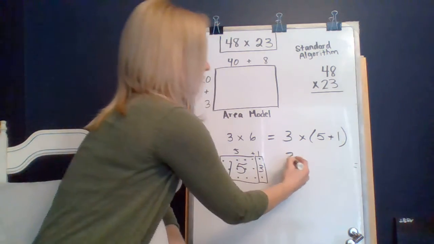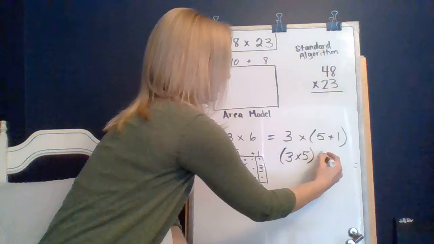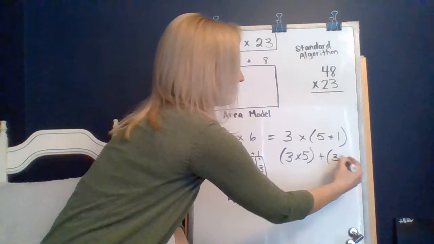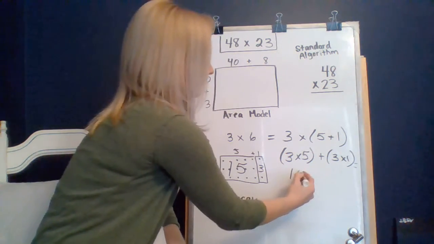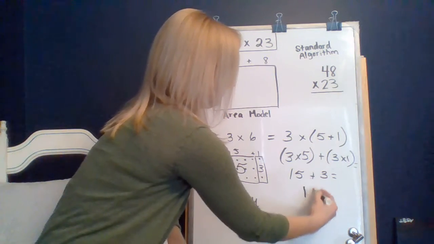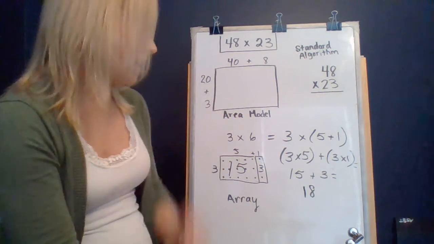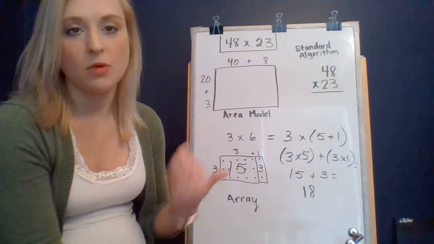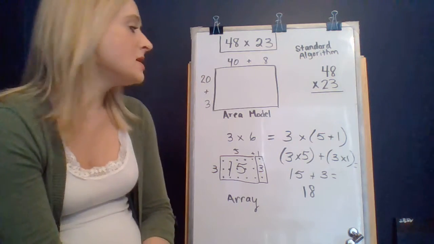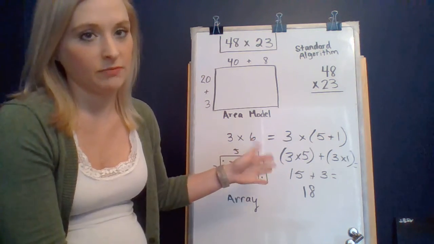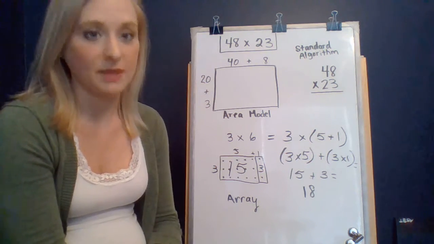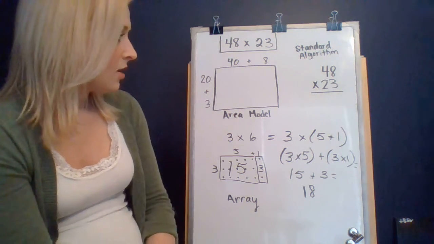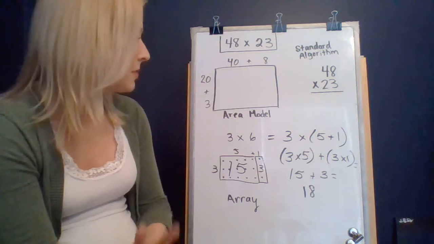And that just comes out to be 3 times 5 plus the product of 3 times 1, excuse me. So we end up with 15 plus 3, which is still 18. So that's the cool thing about multiplication and where we start in second and third grade about finding multiplication facts. And with our new program, Bridges, it really emphasizes using the distributive property for finding your basic facts. So I really like that about this new program that we're doing, and hopefully we can build a better foundation with the students who are coming in and moving up.